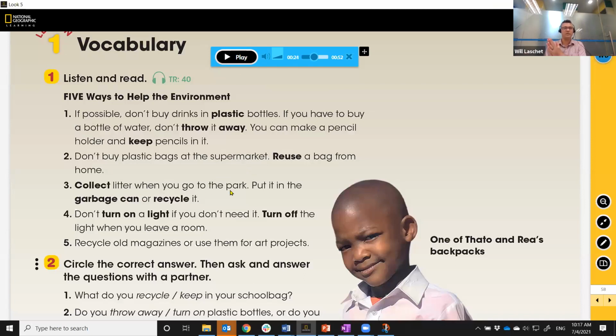Okay, here we go. Tip number 2, don't buy plastic bags at the supermarket. I don't know in your country if you have to pay for the plastic bags or if they're free. In Singapore, they are still free, and people hand out a lot of them. So it's saying here to take a bag from home. How about this word here? We've got the word use, which you probably recognize. What's this at the beginning? We've got a prefix here, two letters re, which we pronounce re. So what does this mean, reuse?